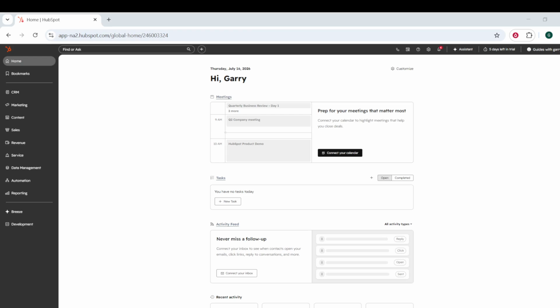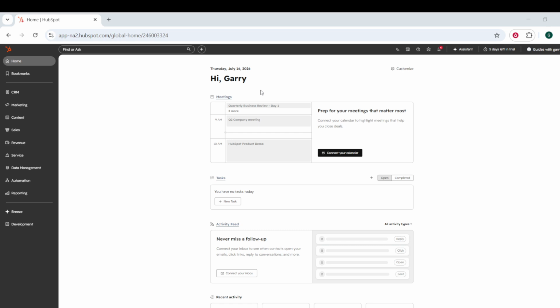In today's video, I am going to teach you how to set up the forecast tool in HubSpot. Setting up forecasts in HubSpot helps you plan ahead and gives you a clearer picture of what revenue or deals you can expect over time. To follow along, you will just need access to your HubSpot account and permissions to adjust forecast settings.